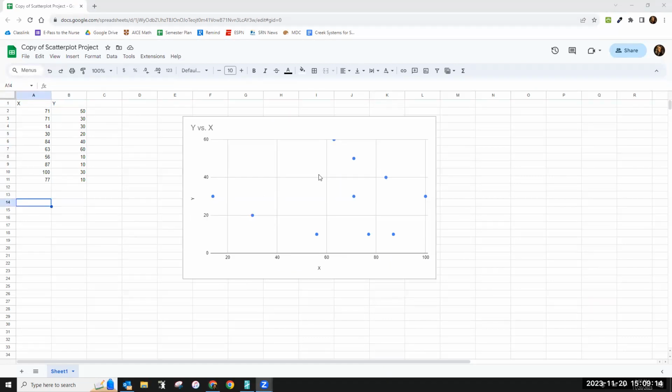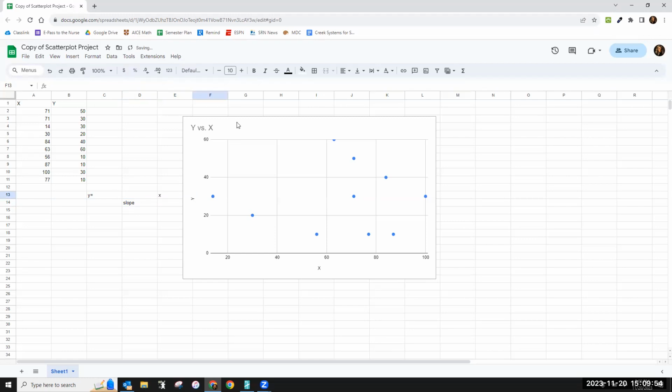All right, so after I have my chart here, we're going to do all the things that we did on our calculator, but we're going to make Google Sheets do it for us. So let's think about what we've done. We've done our equation, our slope-intercept form, and when we did it, we said it was y equals, okay, I'm going to leave a spot. We're going to come over here, here we go. Y equals, this little box right here is going to be my slope. I'm going to type it in below it. Slope.